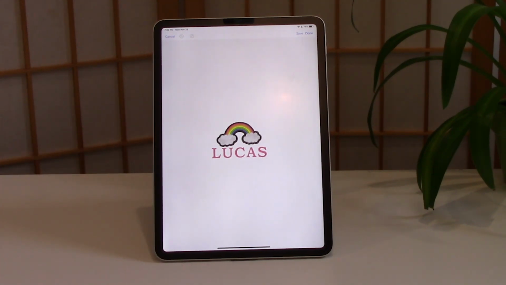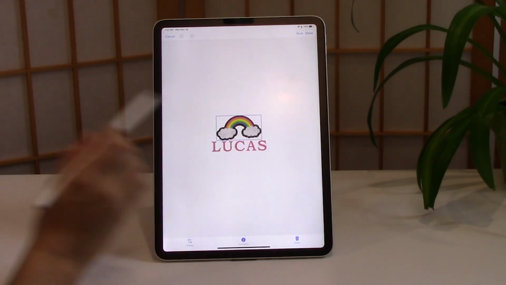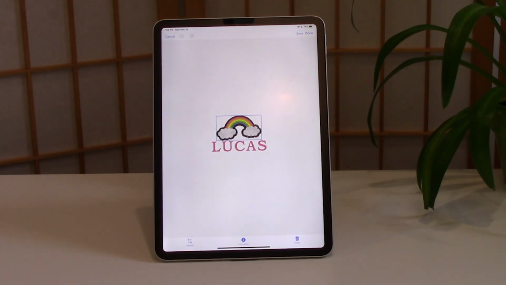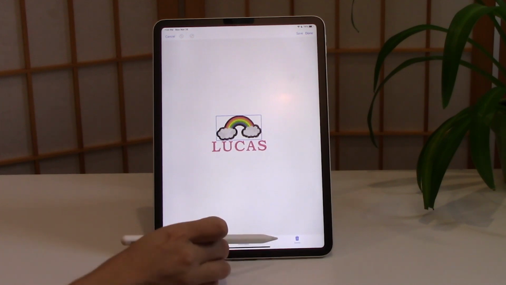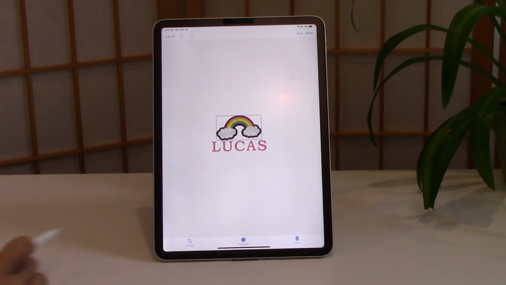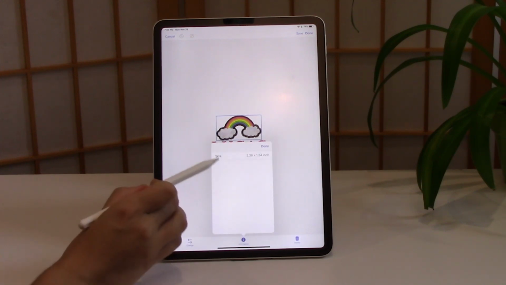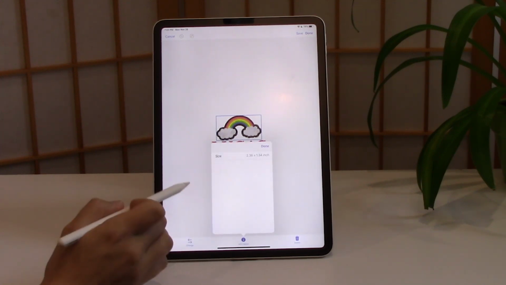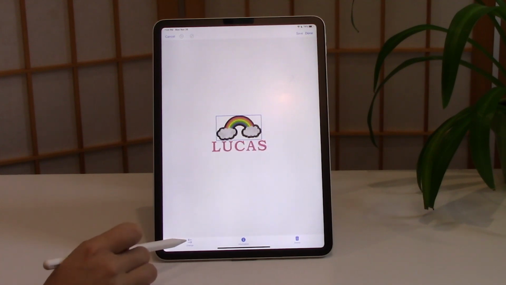Select an element of the design template you'd like to edit. The blue box around the element signals that it is selected and you are currently editing it. Once you select an element, a toolbar appears at the bottom of the screen, giving you some editing options and information. If you make a mistake, you can delete the selected element with the trash key, get size information about the element with the information key, or edit the element with the change key.